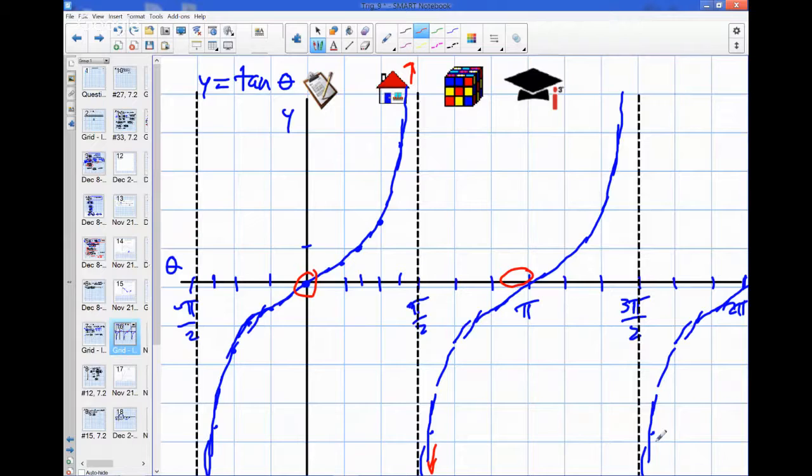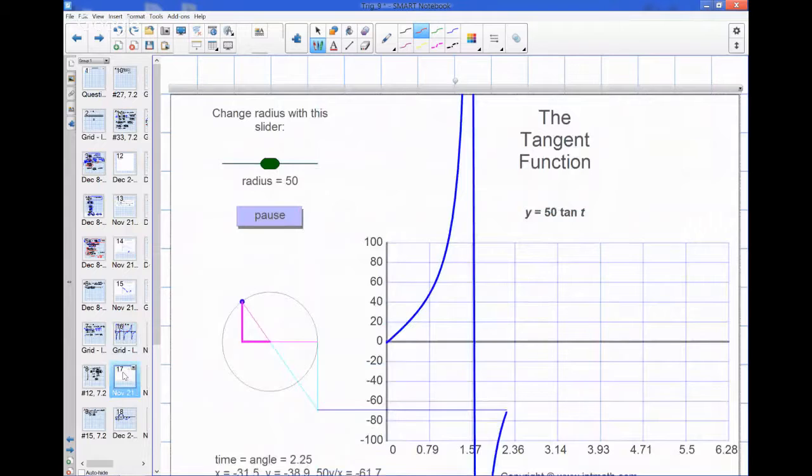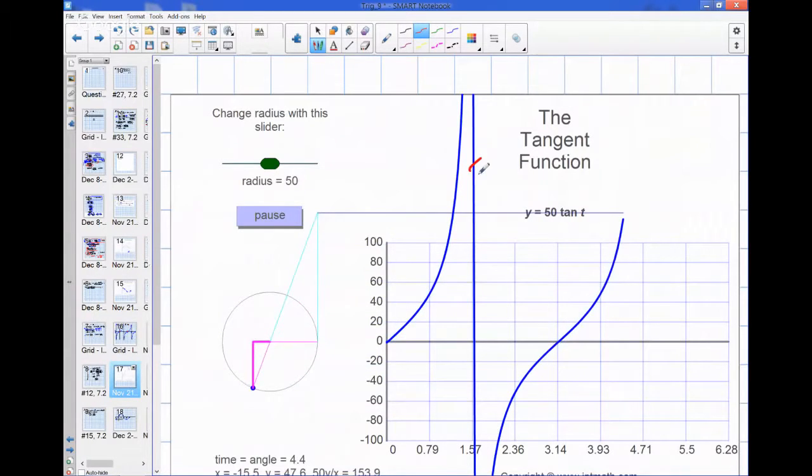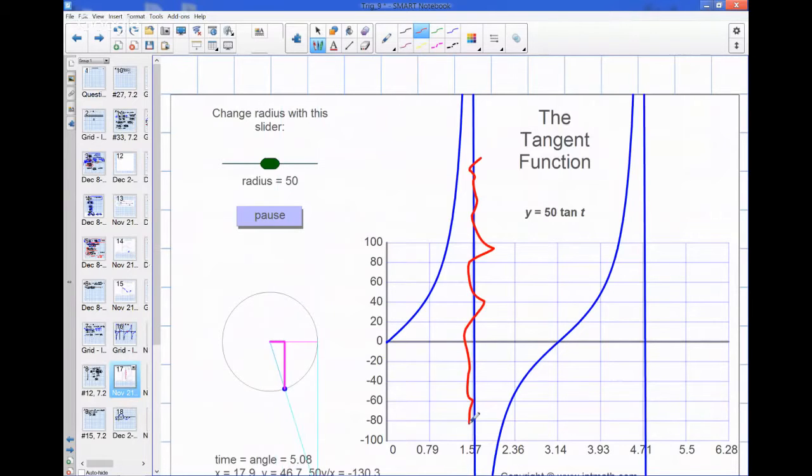And then, so you see how tangent is forever going uphill here? And it does these vanishing acts when it reaches the vertical axis. So, beautiful repeating symmetry of the tangent curve. It's just kind of cool to see it all come together. This is an animation of the same. The only thing I don't like is it draws in the asymptote, and it shouldn't. So, you know, this vertical line shouldn't really be there, okay?